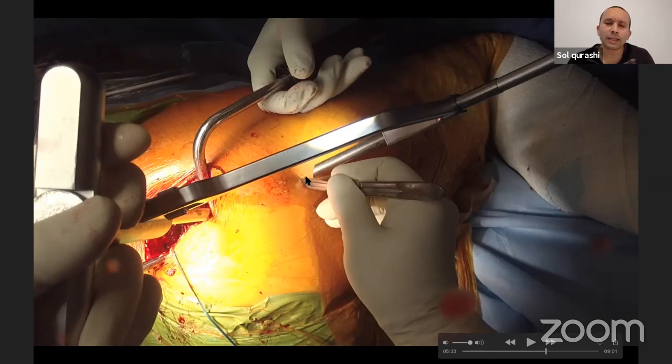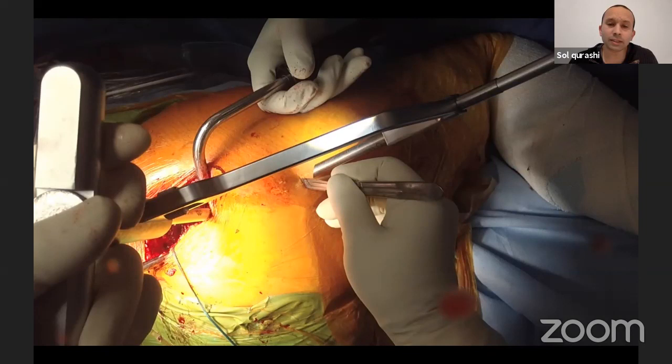Now, I don't know what the literature rates for sciatic nerve injury in a posterior approach hip replacement is, but for the last 1,000 hips, I've been very lucky. I haven't had a single sciatic nerve injury. So I think we're doing all right.